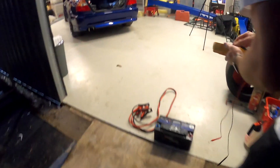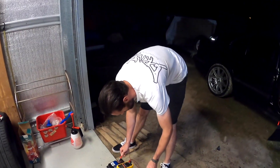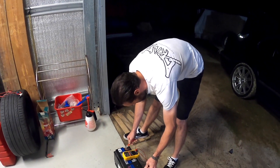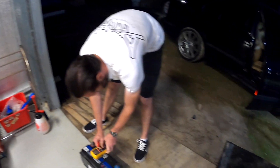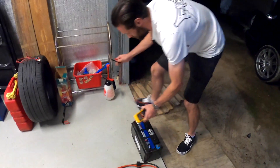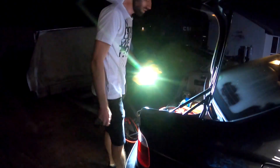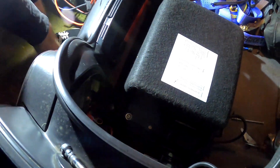It won't even jump start. This battery started the M5 today — it's at 12.3 volts. I wonder if these crappy jump leads aren't transferring enough power. They've worked fine in the past. I'll hook it directly to the battery. I've just put the M5 battery in there rather than using the jump leads. So, we know this should be fine. Fingers crossed.